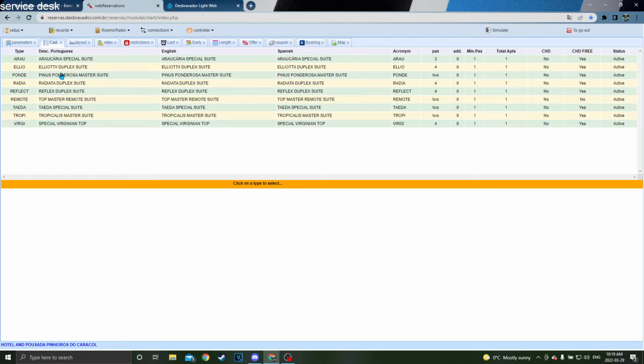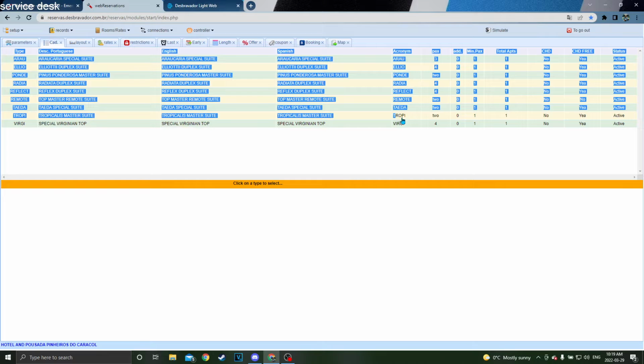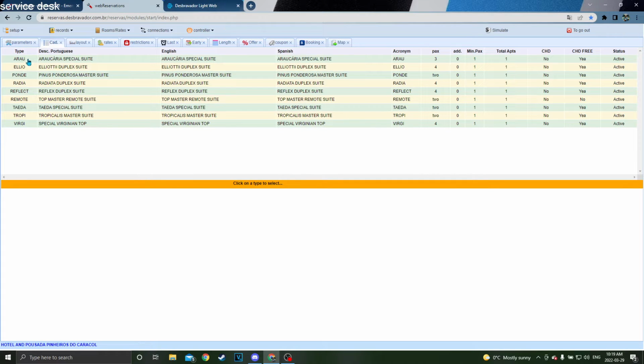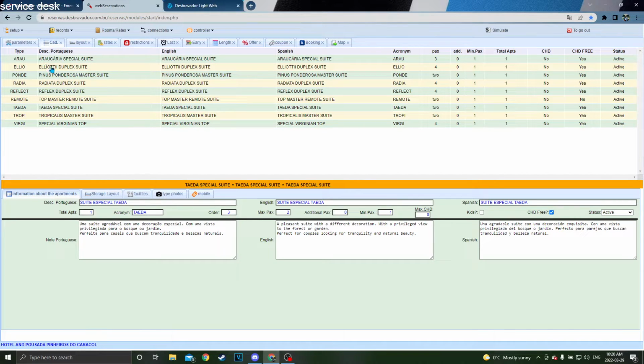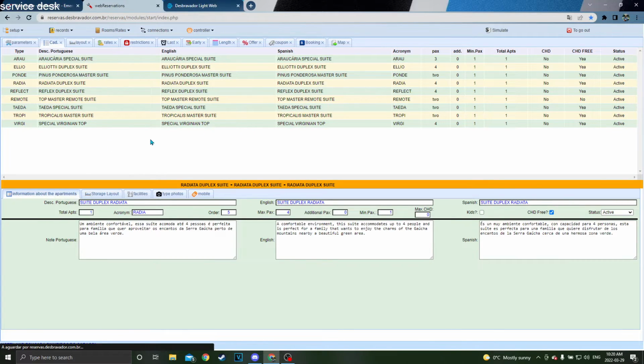Now we go into our room register, right? So here we have all of the rooms that we have in the hotel at the moment. We have one, two, three, four, five, six, eight, nine. We have 9 rooms at the moment, and they are all on a different name. We don't use them by number. We use them by just name because it's a few rooms. We don't need to call them by number at the moment.